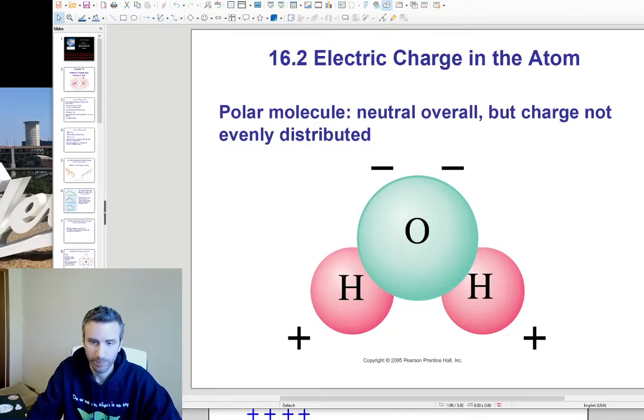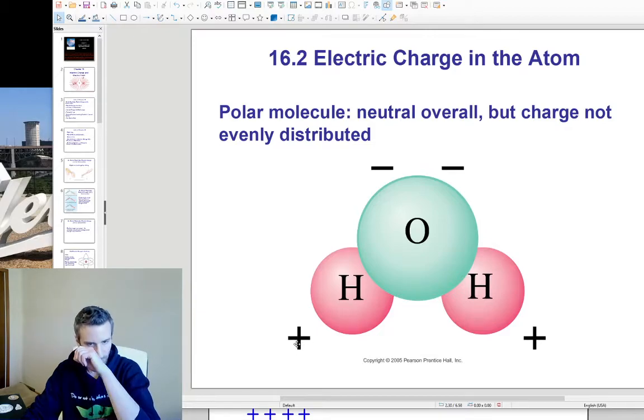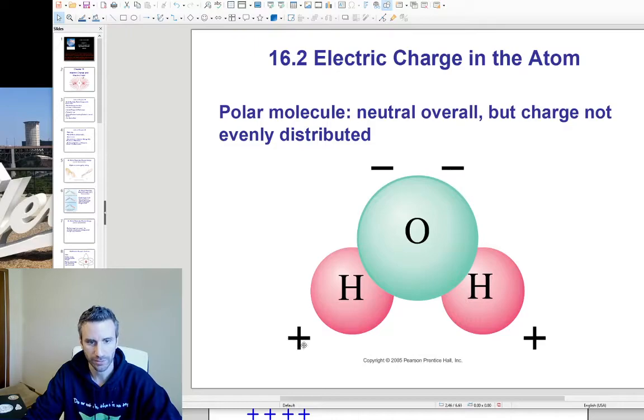Why is it polar? Because you guys should know that there is one hydrogen and one electron in each hydrogen atom, right? And so the hydrogen's proton stays in the middle of the atom. What happens to the electron? Well, the electron winds up staying over here because it's involved in that bond with the oxygen, right? Which means that if you were over here by this positive plus sign here, right? If you were standing here, like you've shrunk yourself, honey, I've shrunk myself, right?